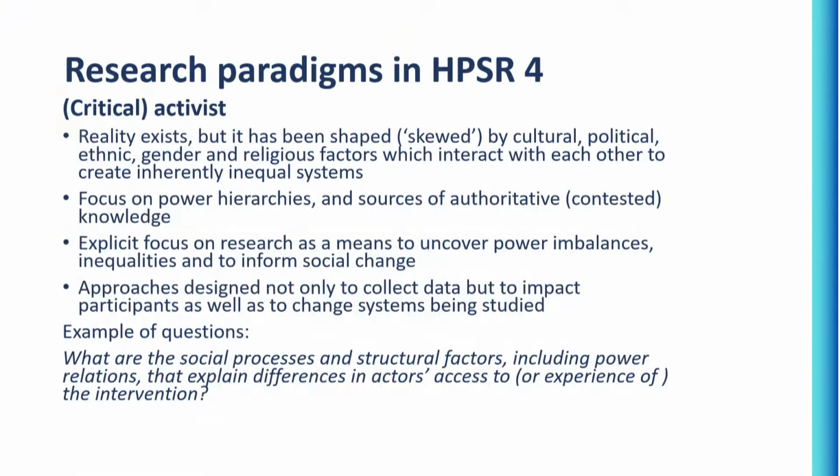And the approaches designed to collect data are often trying very hard not only to impact participants and change systems, but also to incorporate participants in the research. So Solomon and I will do a session on participatory action approaches, which to some extent take on a more activist approach. Not all participatory research is necessarily activist, but a lot of it is, because the idea is that you cannot do things to communities without them, right? So examples of questions are: what are the social processes, the structural factors, including power relations, that explain differences in people's access to or experience of the intervention? Okay? And the assumption is when you see that there are differences in terms of uptake of an intervention, the activist is always going to be looking at the power issues behind that.